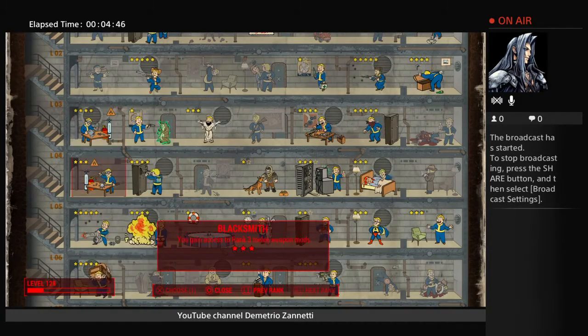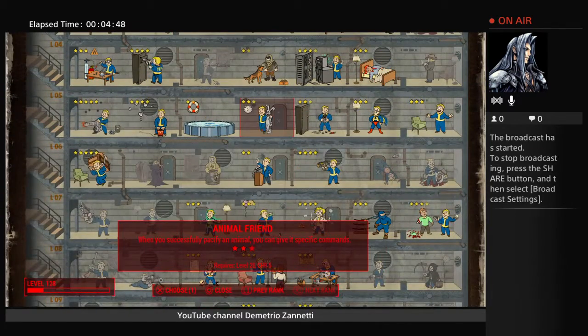I'm trying to think of good ways to phrase this. Essentially, if you like vaults, you like building, you like kind of getting keys to the kingdom and making a very clean settlement, you will like this DLC.